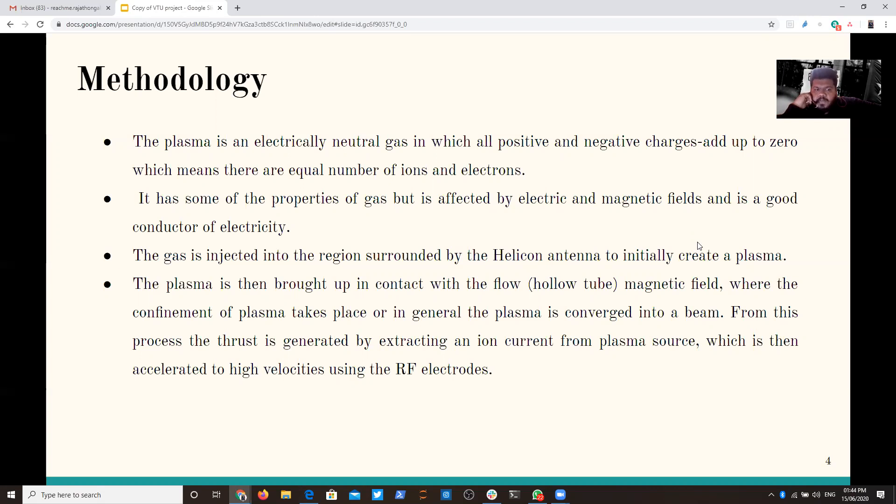Hot plasma can also be used if our magnetic fields are strong enough. Plasma will be injected into a helical antenna structure. There will be two electrodes — passing AC current between them means one will be positive and one negative at any given moment. The air around the electrodes will be ionized due to the high voltages being supplied. Our operational voltage would be around 15,000 volts, though it's also possible with 7,000 volts or 2,000 volts depending on the fuel used to generate the plasma.